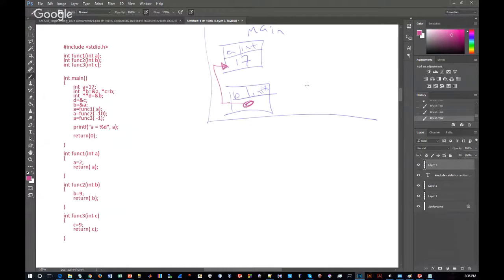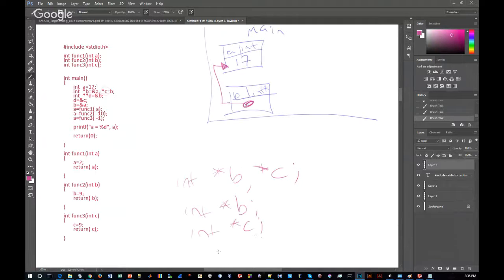Then we have int star c. So don't get confused about this. Because they're in a row, it is declaring this pointer. It's not dereferencing it. Okay? So if I have int star b, and then I have star c, this is equivalent to saying int star b, int star c.